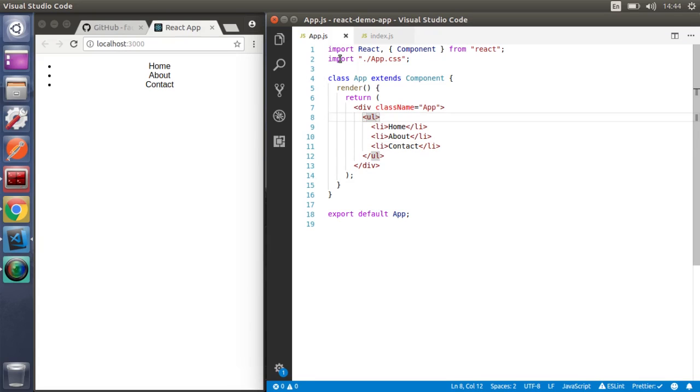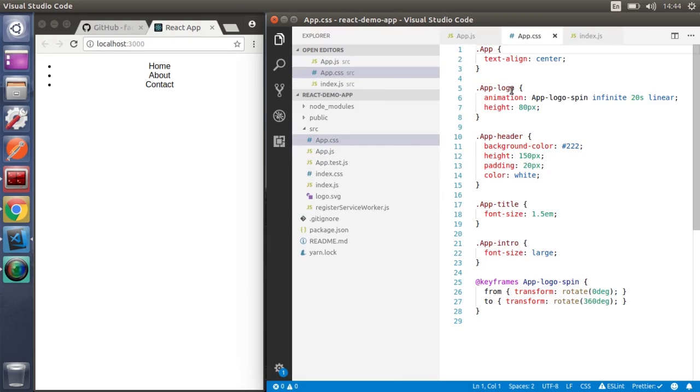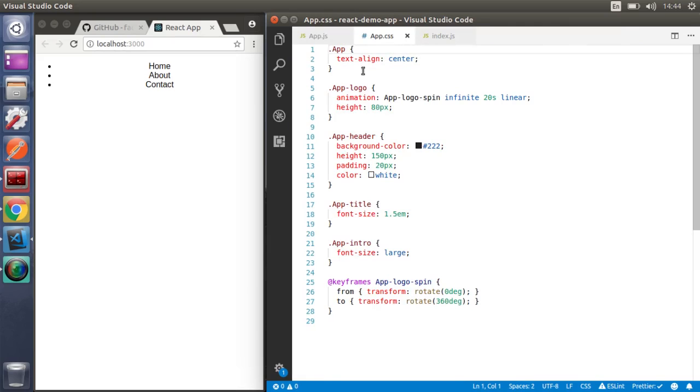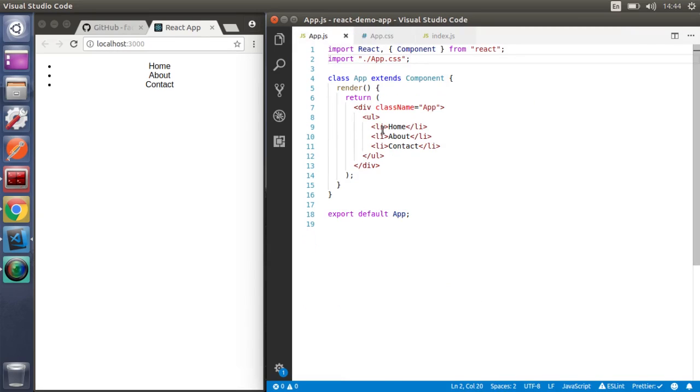Now, if you look at what we have here, we are importing a CSS file. It's this file here. So over here we have defined the classes, and we are able to use it over here. And if you work with HTML, you know that we can define class names as class equals and then the name of that class. But here, in JSX, we are calling it className instead of class. So this is a convention in JSX because class is a reserved word, we have to use className. This is one of the few differences between JSX and regular HTML.